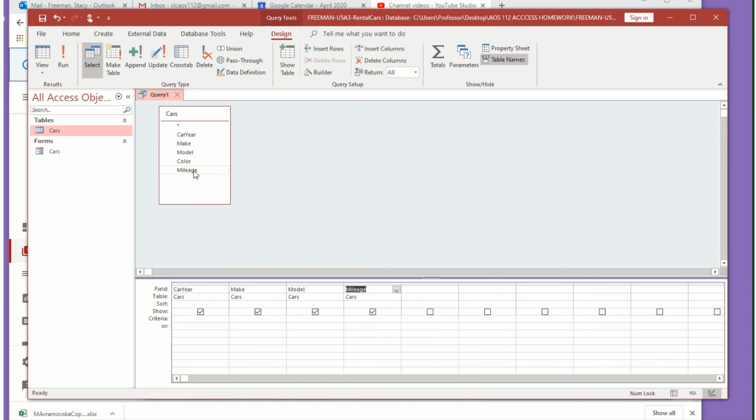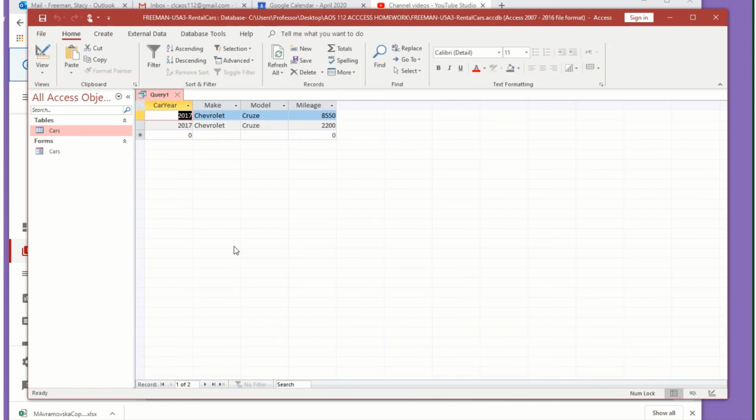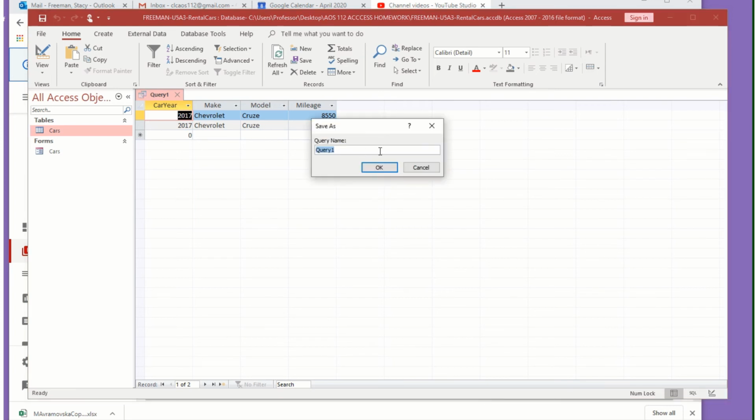And we just want to see year 2017. So in our criteria field, we will enter 2017. I'm going to come down to the bottom right corner and choose Datasheet View. And there are 2 cars in that year. Click on the floppy disk icon and we will save it as 2017 cars.